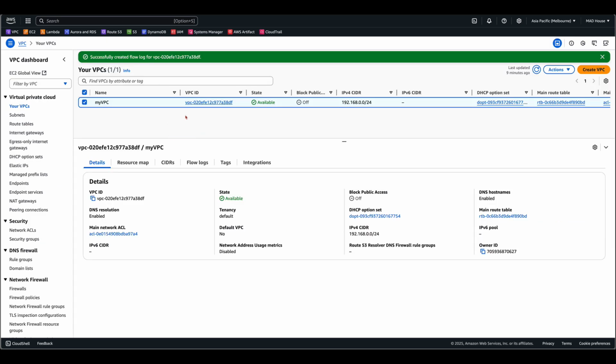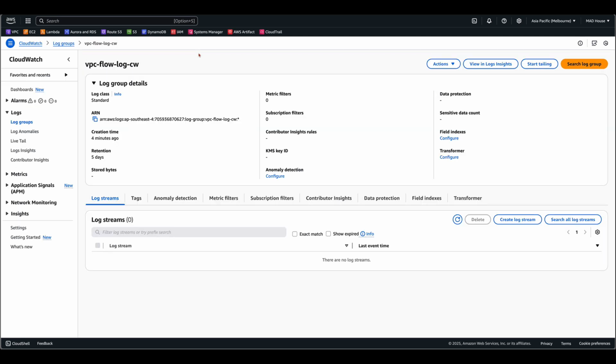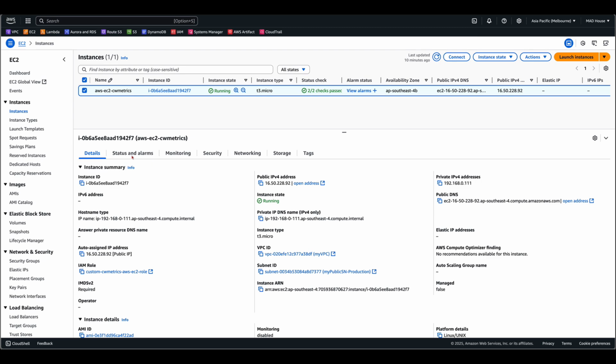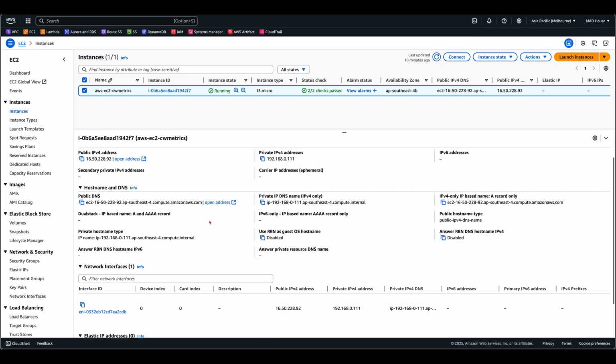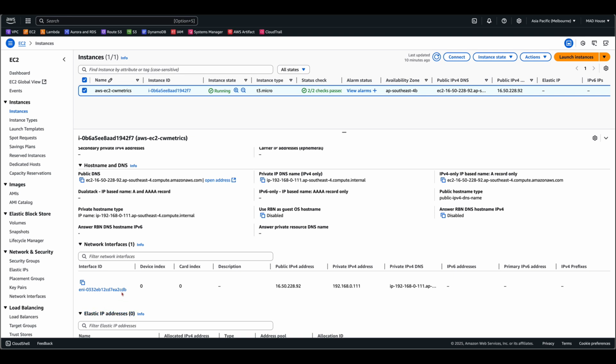Now we need to run a query to get the logs out, and we want to connect it and refer to the data. So we just wanted to check whether these have come in or not. See, they have started coming in for the network interface card. So this is the ENI card for our machine. If you go here and go to networking, this is the ENI card of this machine. It ends with CDB. This is the way to check it.